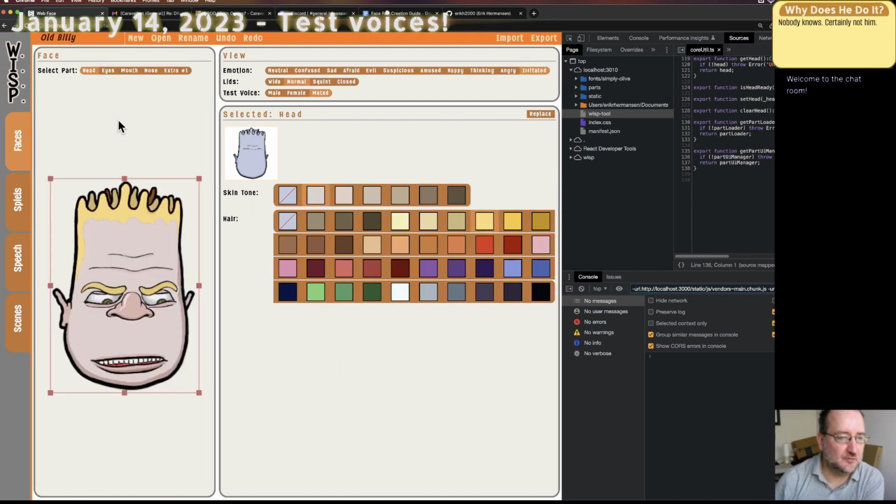And the thing more recently added was these things called extra parts. So head, eyes, mouth, and nose, because of the assumptions about how they'll be animated, there's some constraints to them. They'll always be placed in a certain drawing order. They're always going to react to certain events like mood changes in certain ways. Extra parts, they're not any one thing. They're just a part beyond those, like a custom part.